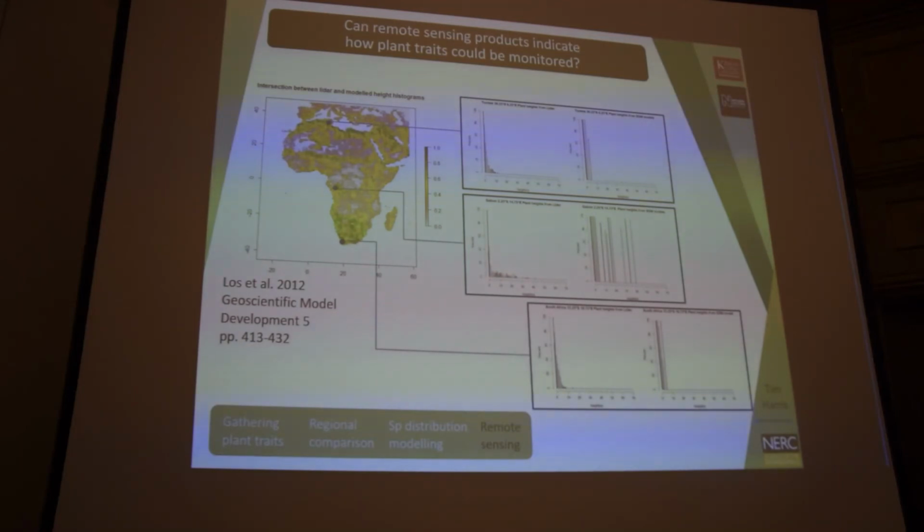And the limitations in both the LiDAR product and the representativeness of my model species probably result in the areas where they don't agree, shown here in reddish brown. But I'll be exploring more about the extent to which such remote sensing products could be used to infer functional diversity.